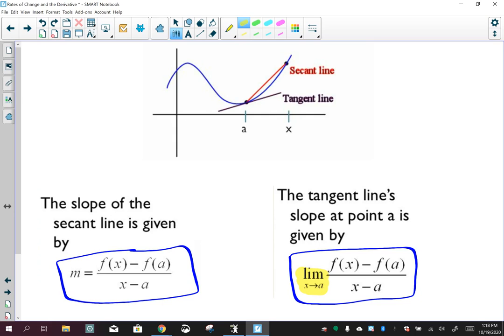Your secant line is just what you've done in the past. You're just finding slope from one point to the next. So secant lines are extremely easy. You're going to have 2 points. You use your slope, you put it in point slope form, and you're done. Tangent line, you have to do a little bit of limit work to it. So that's why we learn limits before we go into derivatives for that specific piece right here.